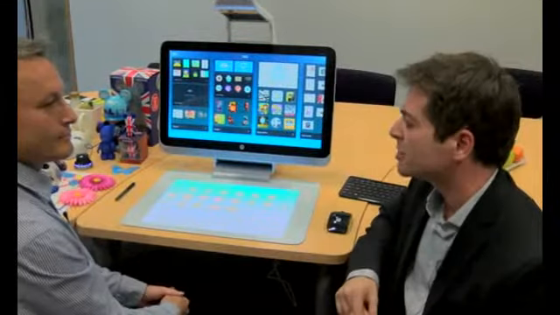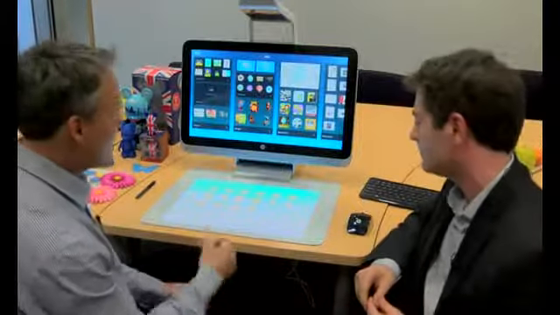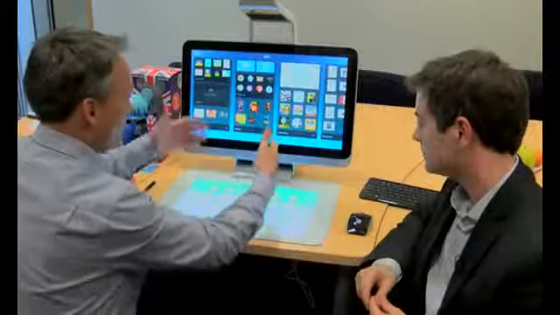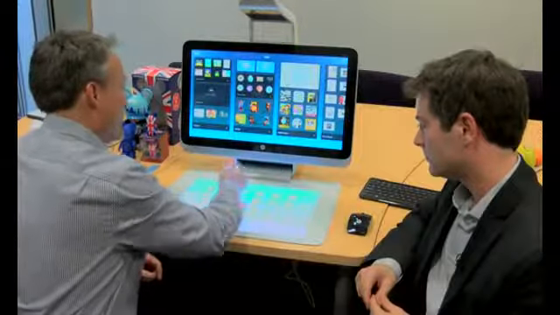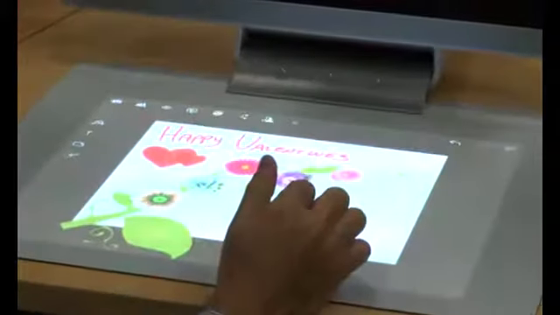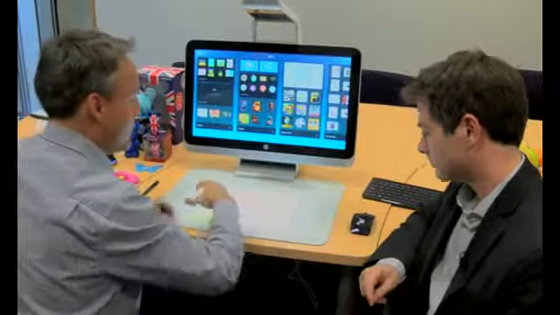I'm joined by Brad Short, the computer's inventor. Brad, can you show me what it does? Yeah, let me show you some quick examples. First of all, we have this workspace dual screen platform here. I can open up our Create app and start creating a Happy Valentine's Day card. So you can see I can move content around just like this, as if it's physical content.